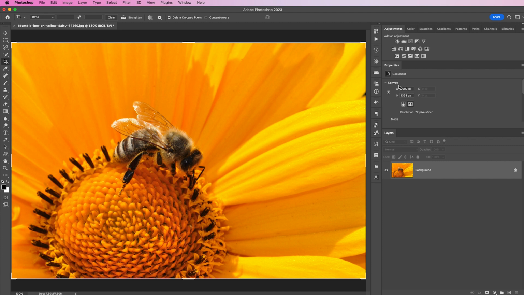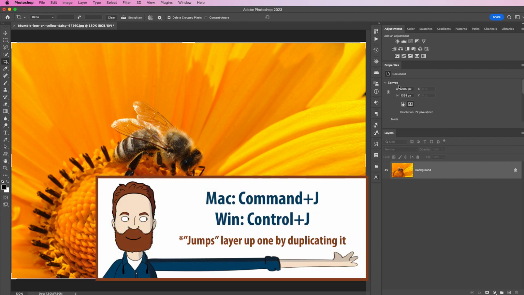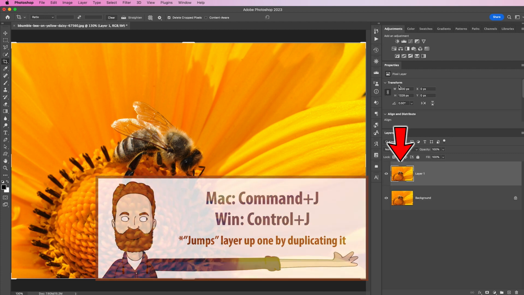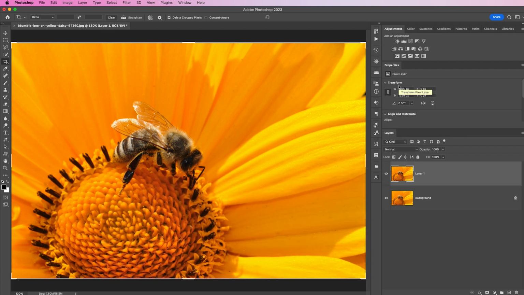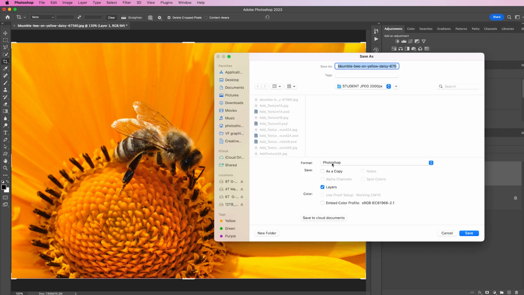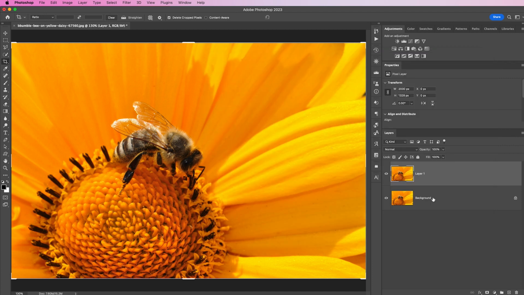For me, every time I open a file, generally speaking, I always hit Command J to duplicate it. That means no matter what, even though I've done nothing, I have done one thing. I've duplicated the layer. And you can't save a file as a JPEG with more than the background layer. So if I go in and try to save this right now, it doesn't even let me choose a JPEG. It's only Photoshop. So that's the only way I can save it. So that's a good workflow tip to protect yourself, because what we just did was a little bit of variety of not doing that, which I don't totally recommend.